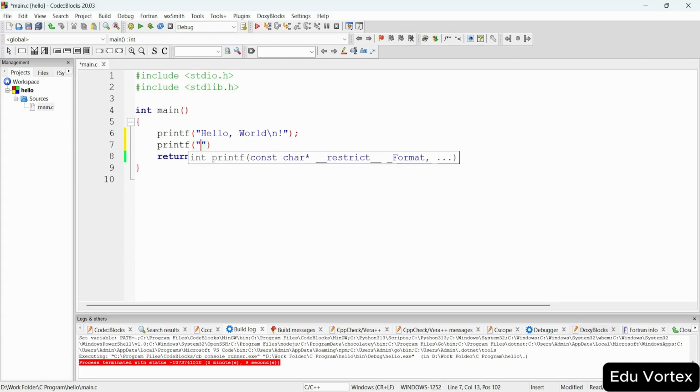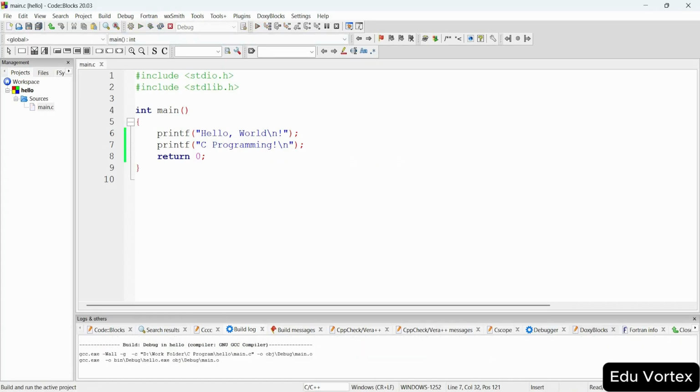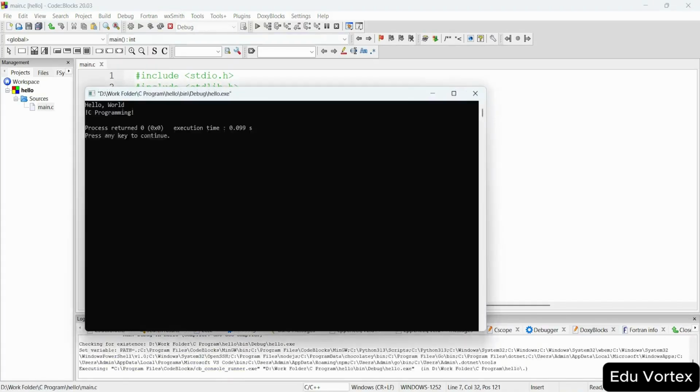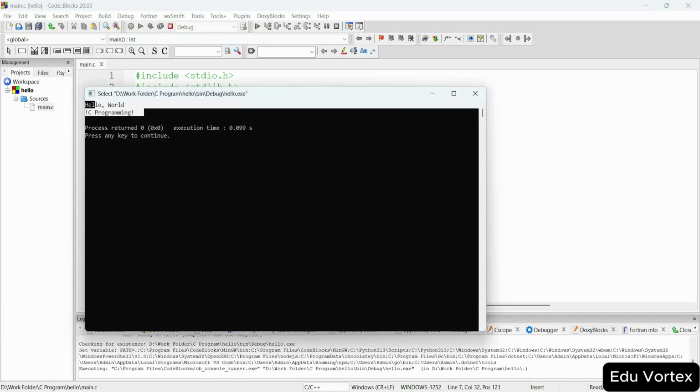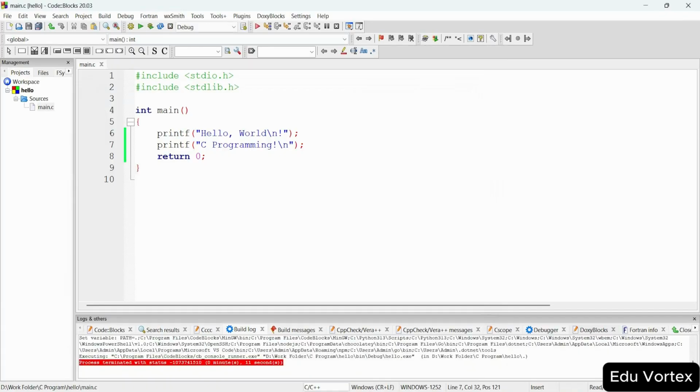Okay, so now using this is the C programming. So you can see correctly using another new line of code. So now just save again, and click on it, and here just open the console, and here it prints hello world, and secondly prints C programming language is completely done.